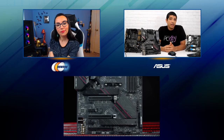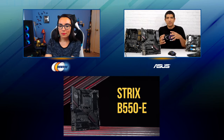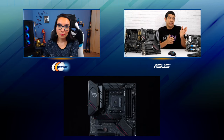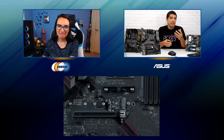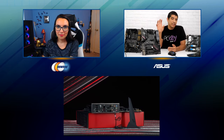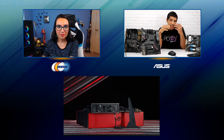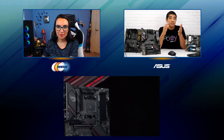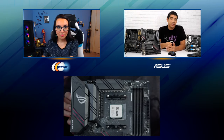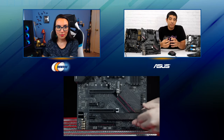The last one is DRAM. A lot of users have questions around getting the best experience from their motherboard when buying a kit of memory. They might see a 3,600 MHz kit but the motherboard says it only runs at 3,200 or it's only running at 2,400. We've made this process much simpler. All they need to do is go into our UEFI BIOS and we have something called DOCP. It's a little toggle that will read the frequency, voltage, and timings for the memory they've purchased and automatically apply that to the motherboard. So the user doesn't have to manually put in the frequency, timing, and voltage. For the vast majority of users, that's going to be speeds between 3,200 to 3,733 MHz — all supported on every single one of these boards without issue and even higher.